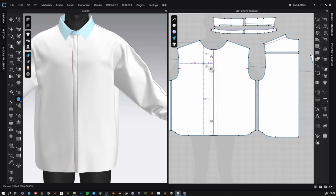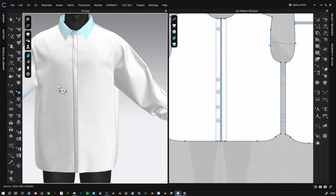They're not lined up, they don't look correct. So if we go to the buttonhole tool over here, the select and move one. So not the add button here, but the one above it with the little mouse. Drag and select over all those buttons. Right click, choose align and center. And that will align them all by the center of the button. And then right click and choose distribute and then do vertically. And it will give us a measurement of about 13 centimeters between each button. And now those buttons are lined up correctly.